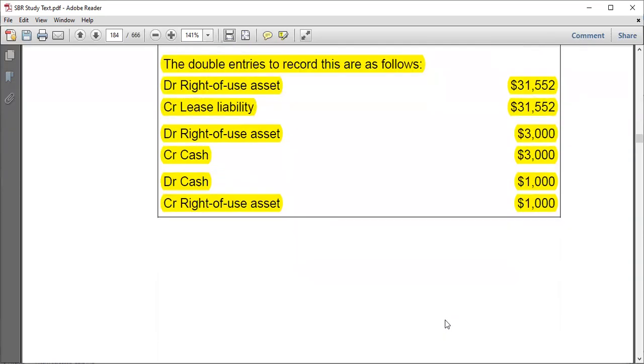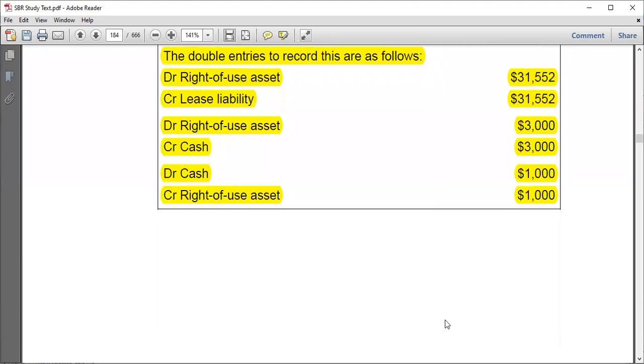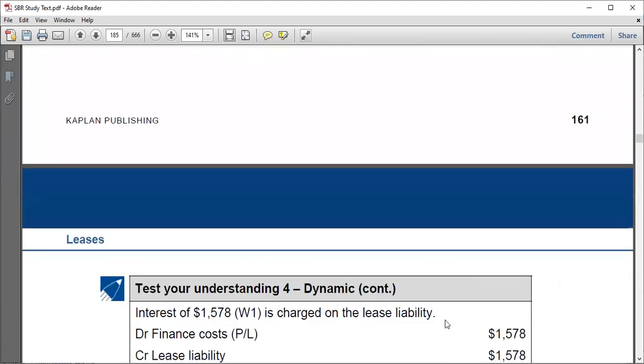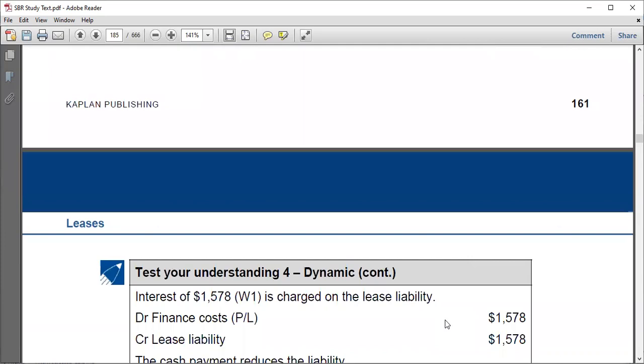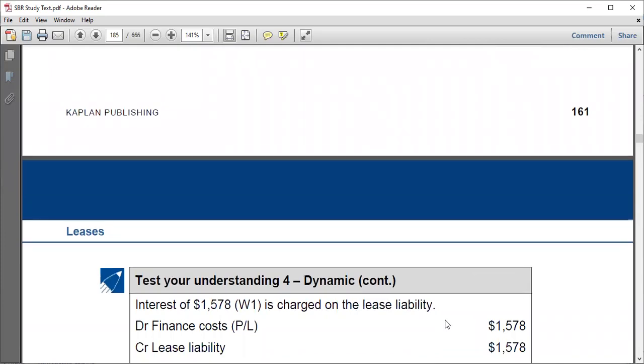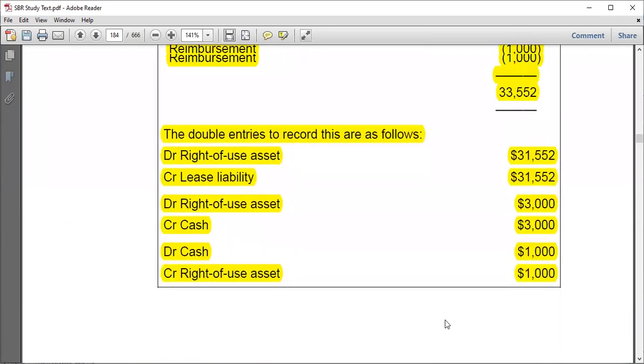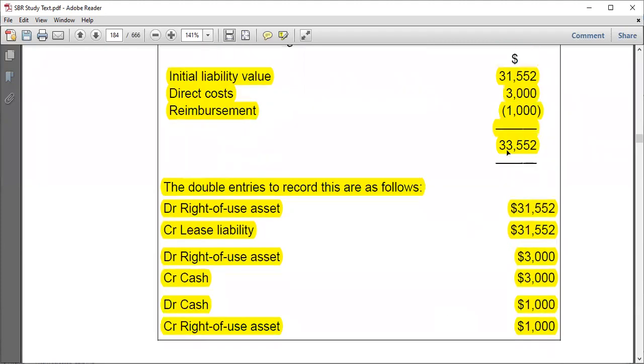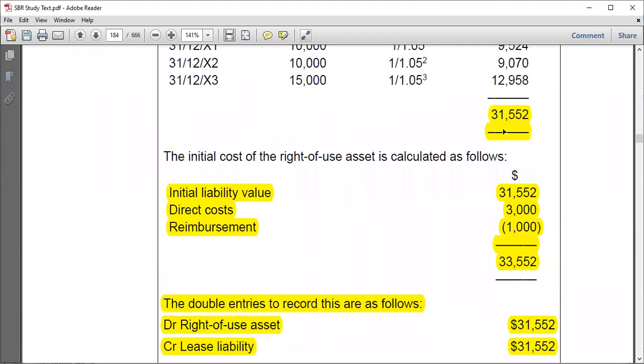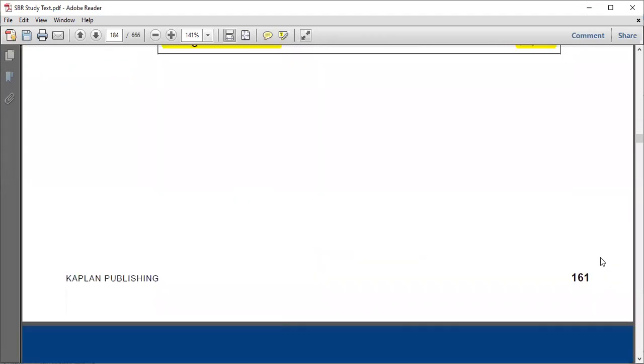What we are required to do here is the subsequent treatment. So all you need to know right now is that you already have the opening balance for the lease liability, but also the opening balance for the right of use asset. As for the lease liability, you have this opening balance. As for the right of use asset, you have this opening balance. So on subsequent treatment, that's what we're going to do right now. Okay, let's say you start with the lease liability. We just go the same way as I showed on that amortization table.